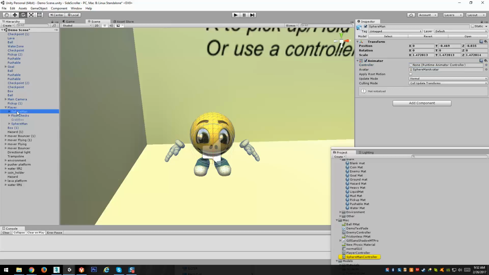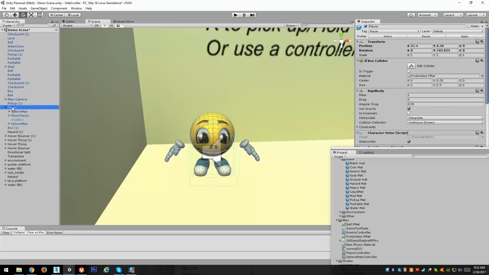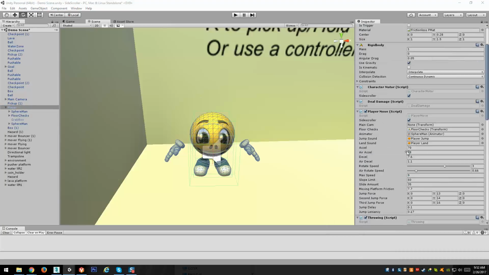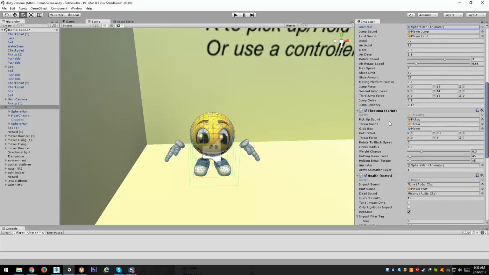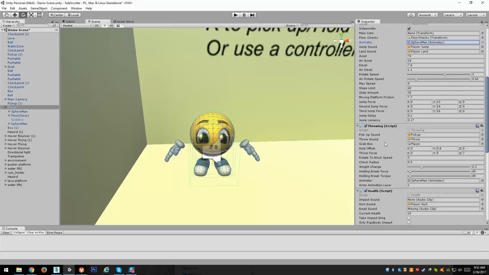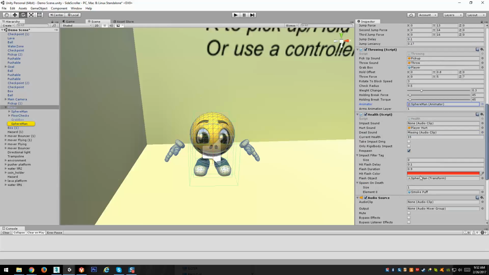So you'll just have to go in here, add that. You could delete the old Sphereman, and then under your player, you'll just have to add any place that says animator. You'll just have to drag in the Sphereman in there again. And he's only in, I think, two places there. Yeah, animator, Sphereman, and your health object, you'll have to add him as a flash object there. So it's not a lot of setup if you just want to do it yourself, in case you don't want to screw that up.